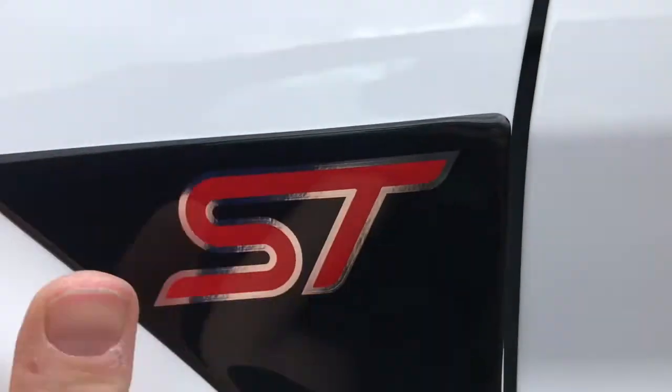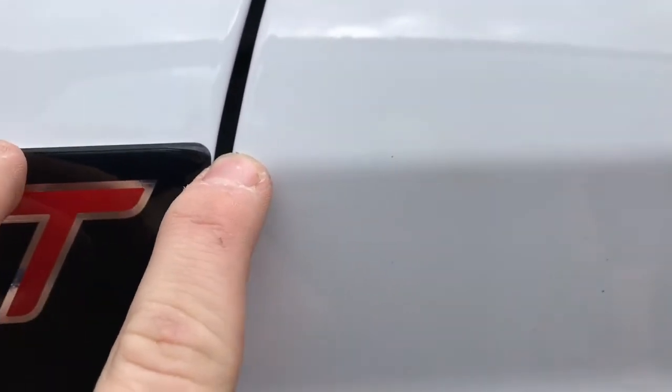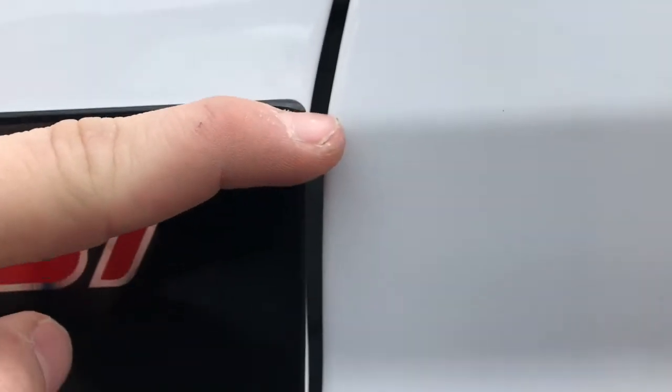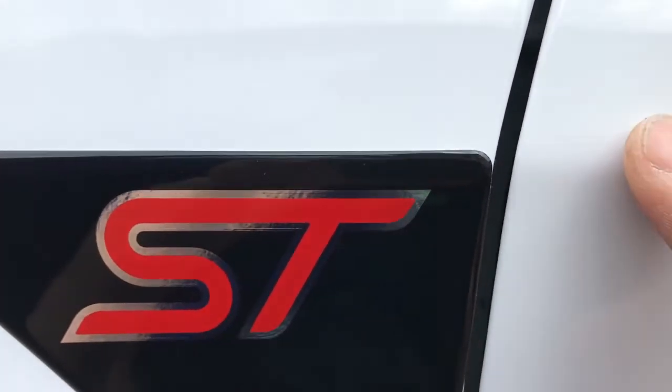I don't want to take it off too many times because you'll start losing the stickiness. But I've got it in line. If you look at the car, you've got this line coming down. I've got it sitting, maybe a little bit high. It needs to go down just about half an inch, if that. Drop it down a little bit. That's the plan, get it down with this line. So I'm going to drop it down a tiny tad and show you what it looks like. So it's now all in line. If you look down the side of the car, follow this top line, bang.